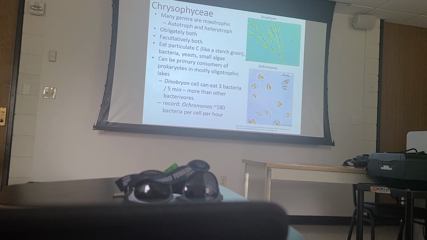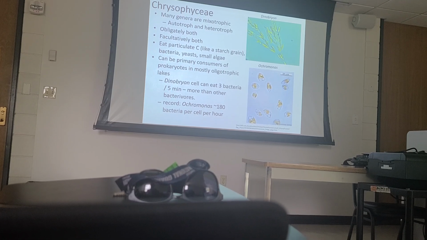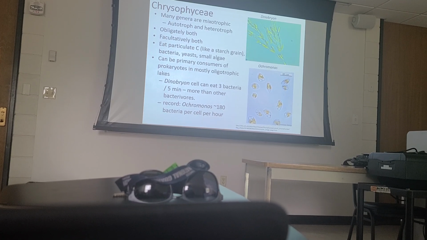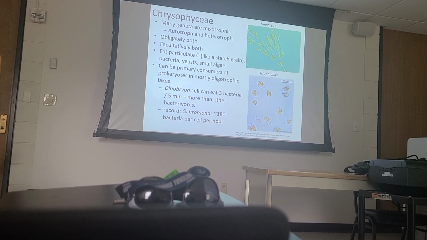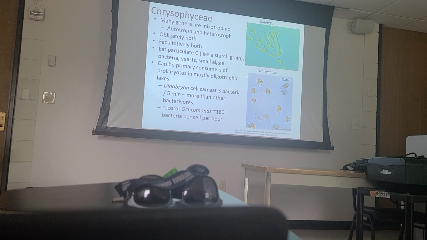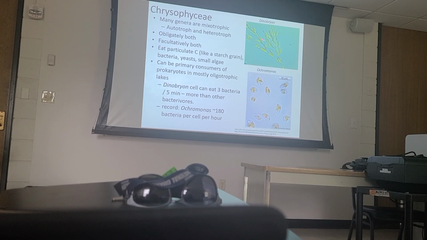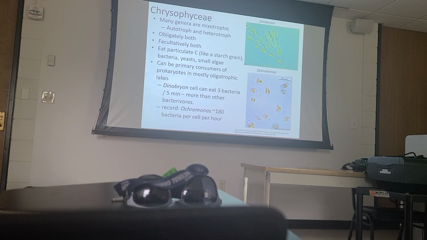Have you found them while working, like while they're eating bacteria? Or have you found them when looking around, or are they hard to find? This one is really common in the winter in Pacer Pond. I've never seen Ochromonas before, but Dinobryon is really common in cooler water. It's there later in the year too. It's really fun to look at.